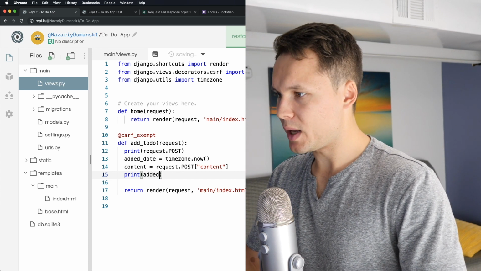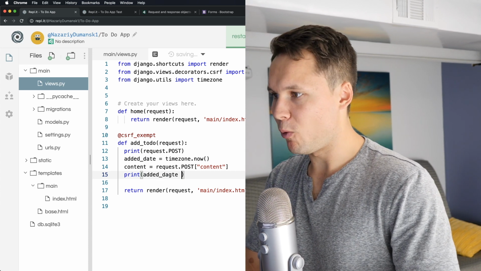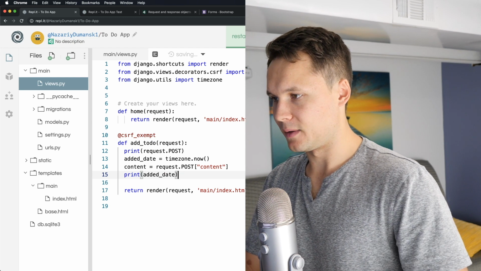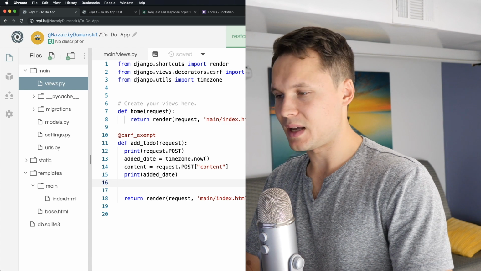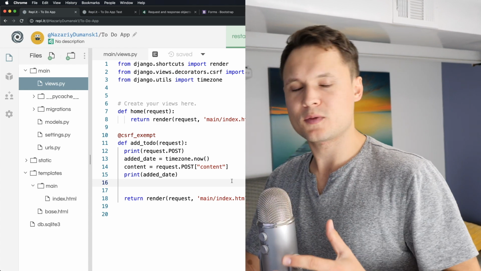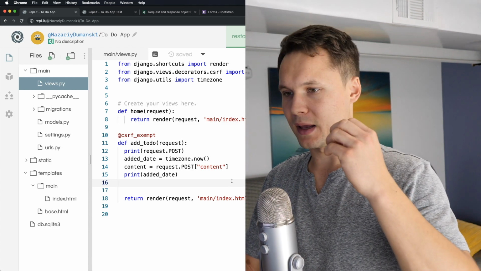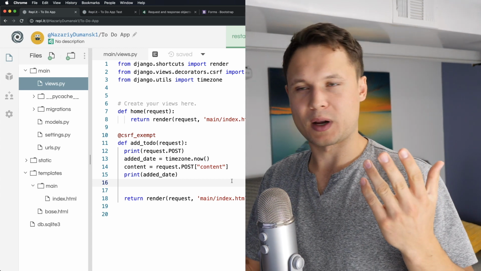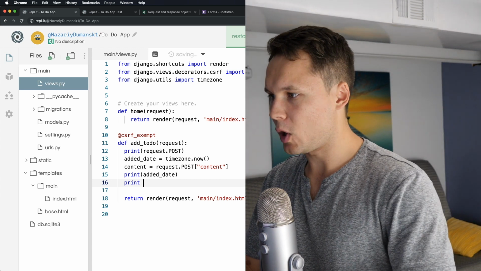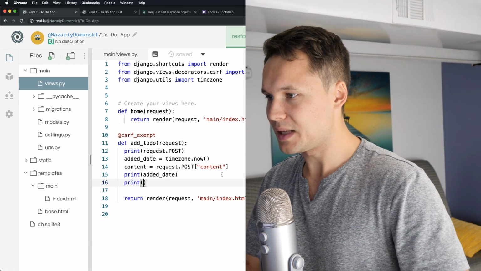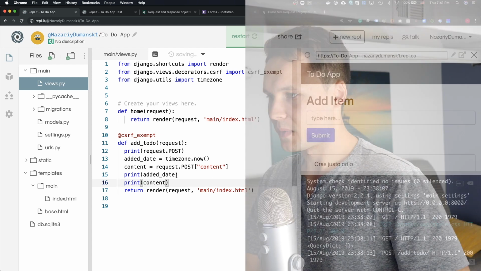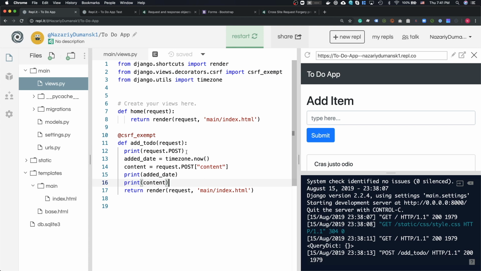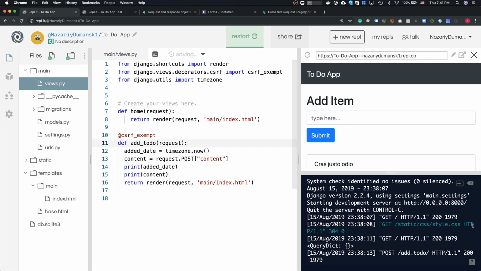This is literally the way I'm teaching you guys is literally how I develop. Okay, I print things out, I test things out, because the last thing you want is to write a bunch of functions and then realize that you did it all wrong, right? Because you didn't test it. And so as I go along, I test things, and that's what you should do too, honestly. I'm not the only one who does this, trust me. Print content. We don't need to print this anymore, right?